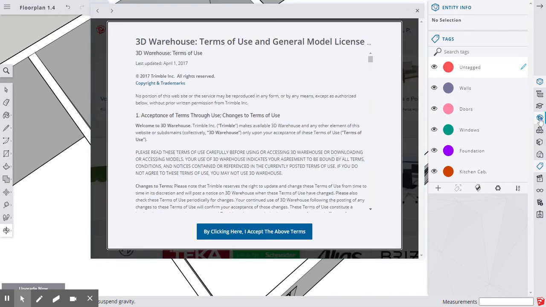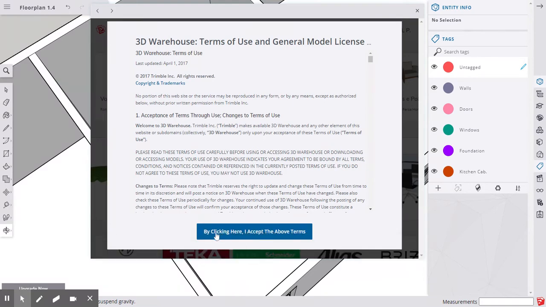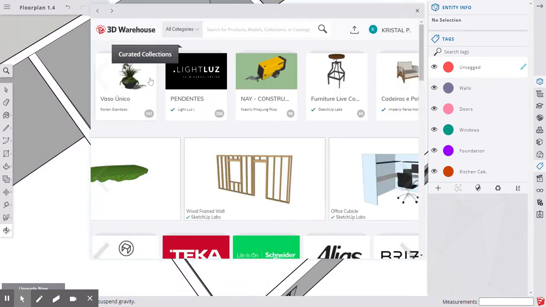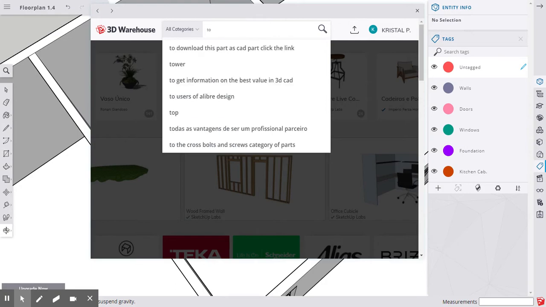I'm gonna click this little warehouse button right over here, off to the right. And I accept the terms above, and I'm gonna search toilet.